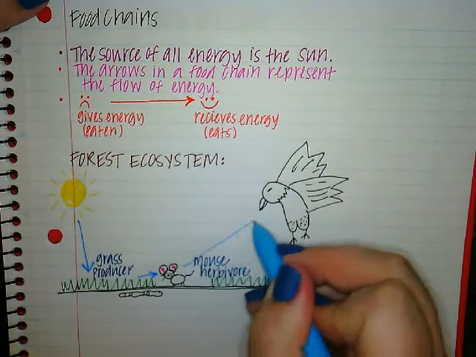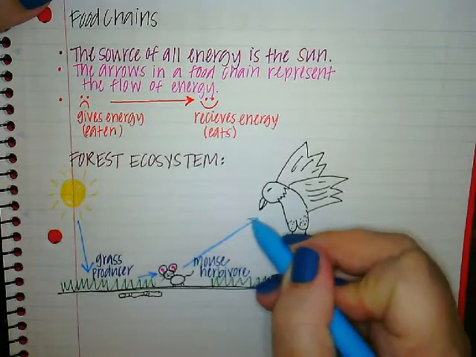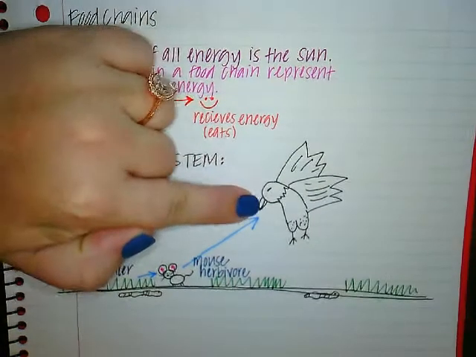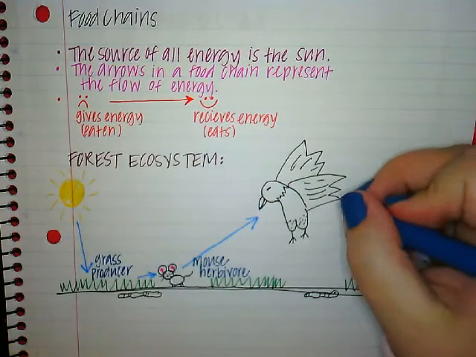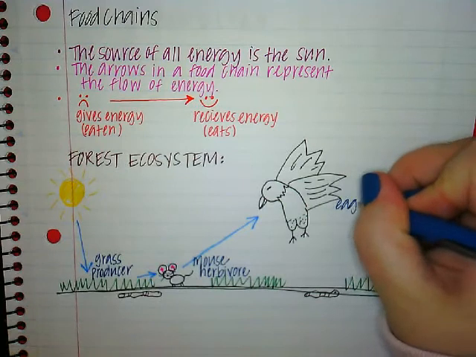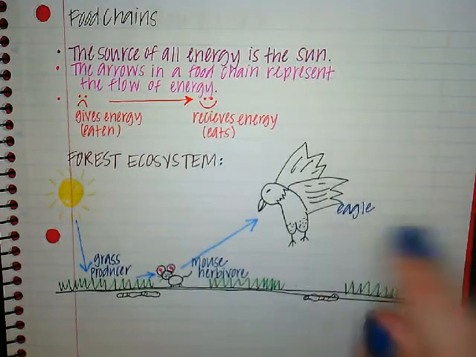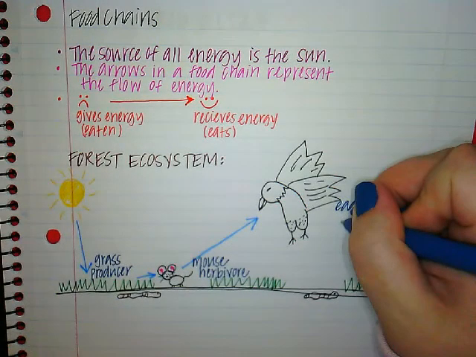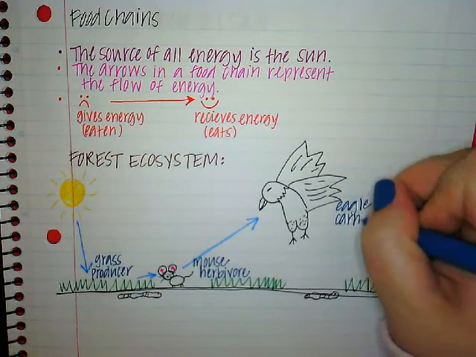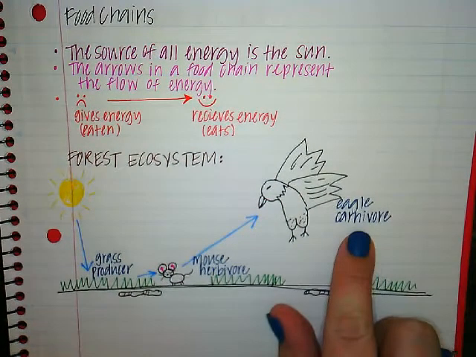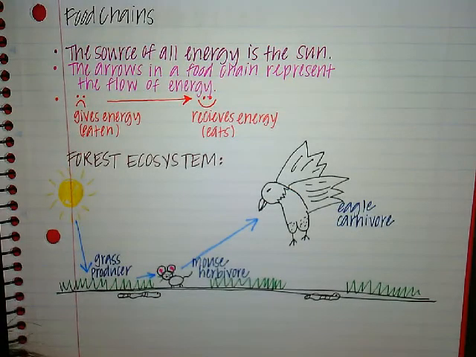Who eats the mouse? In this picture, we're going to have our eagle eat the mouse. I can't help but laugh looking at my eagle, guys. I don't know what I did wrong there, but it's not great. All right, our eagle is going to eat the mouse, so I'm going to come in here and label our eagle. And because the eagle is only eating another consumer, then our eagle is going to be a carnivore. If the eagle also ate a producer, then he would be an omnivore. But we don't have evidence of that in our picture.